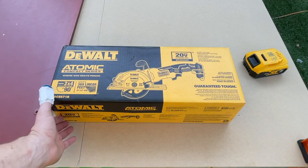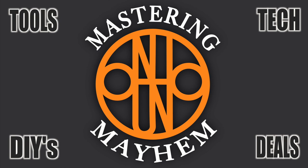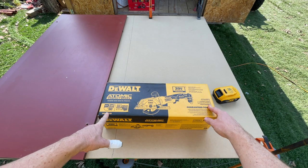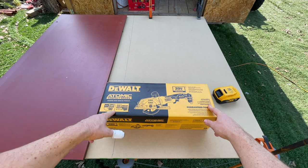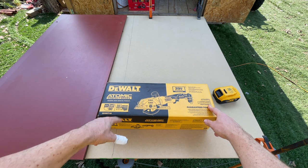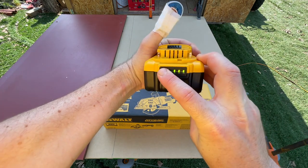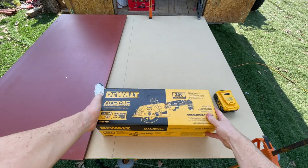All right, so let's go ahead and unbox this guy right here, the DeWALT Atomic Compact Series. It cuts 2x4 dimensional lumber at 90 degrees, and it cuts up to 369 linear feet of 3 1/4 inch OSB. But we got the 5 amp hour battery ready right here, fully charged. Let's do it. Let's go ahead and unbox this.